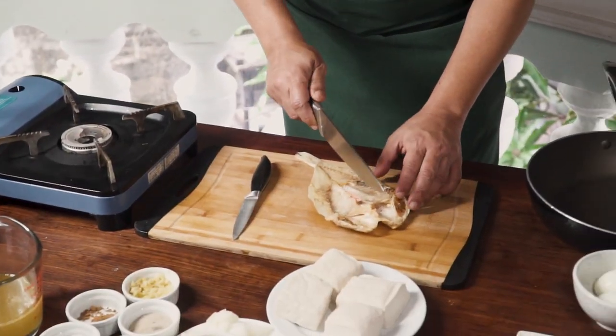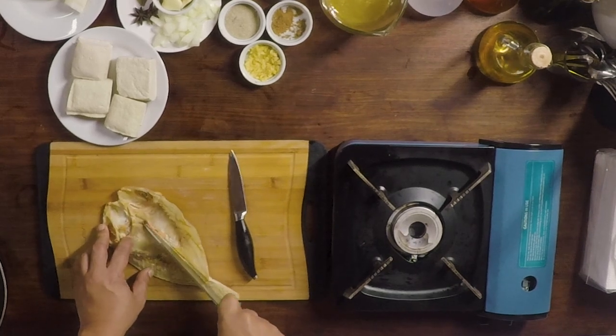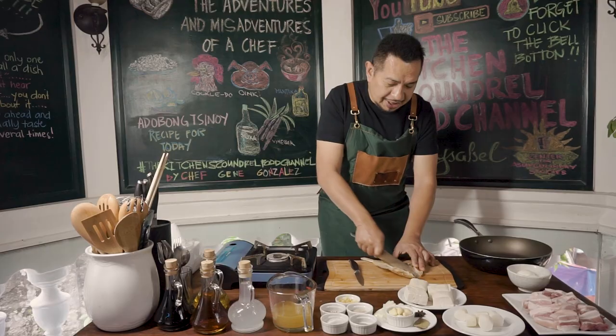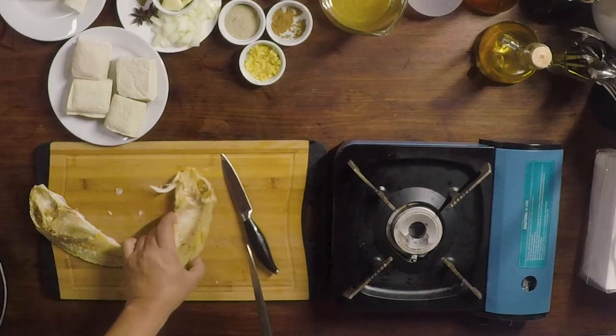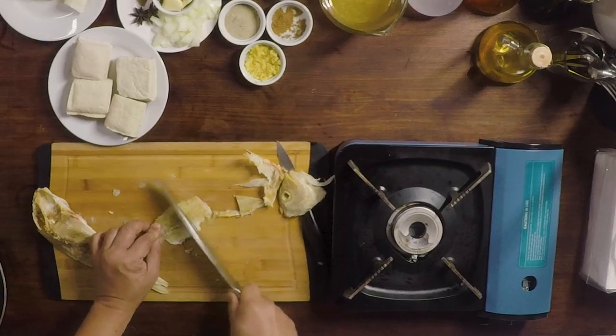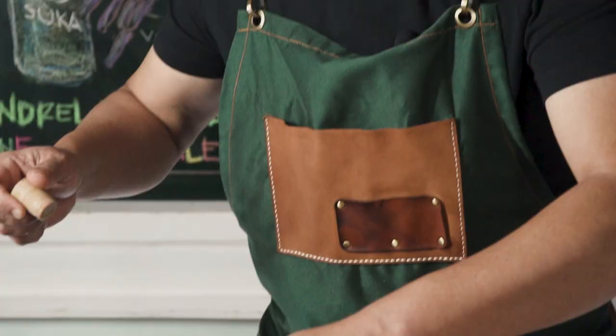So as I mentioned, the magic ingredient is dried fish. You can use any kind of white flesh dried fish and I am using common bisugo. Common bisugo is very tasty — it has lots of flavor. I just want to take out the head and the bones. This will make our adobo super tasty. Let's start with some oil.